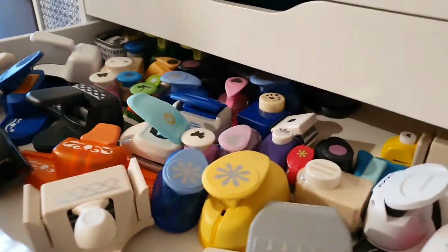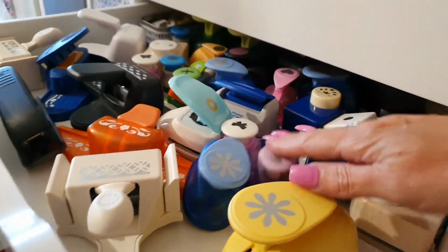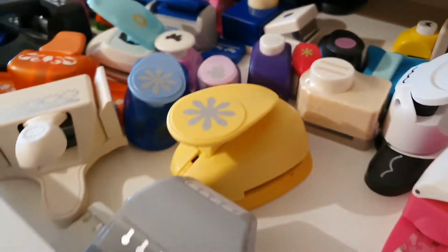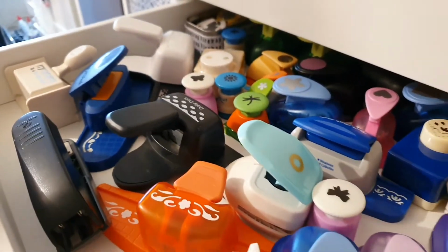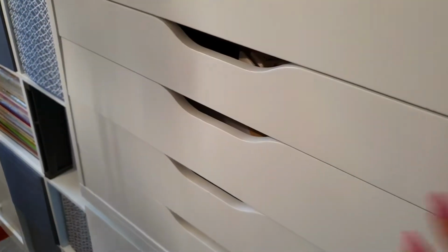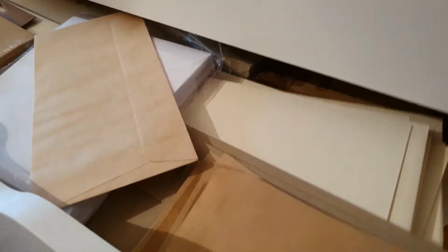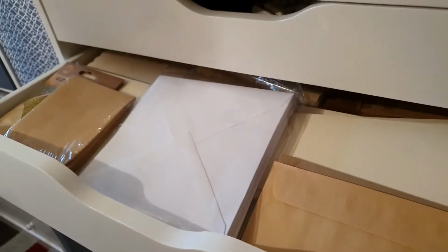In here, I have punches galore. So these are more of my smaller punches. I couldn't put my big punches in here because it would wreck the drawer. So these are just border punches and little punches. This one here has just got envelopes in for now. Really needs to be sorted out. So that just has envelopes.